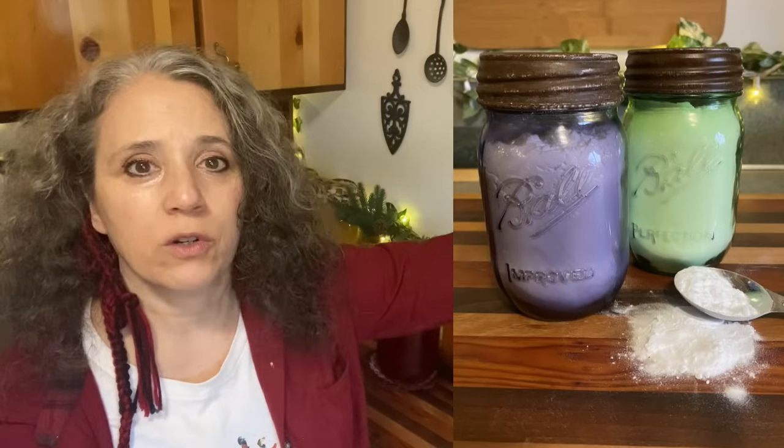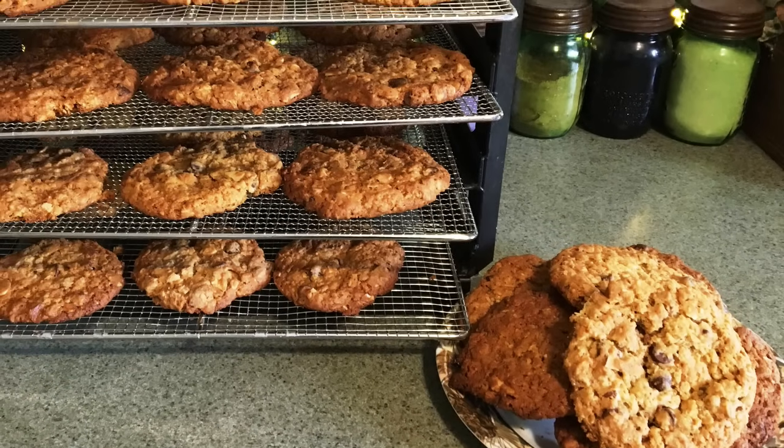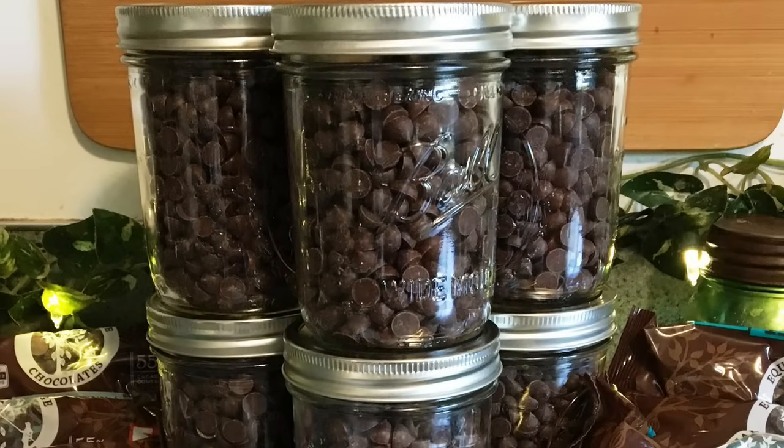A lot of people already know about making breads and cookies and cakes and meals from scratch, and know that they have to have the yeast or the baking powder, or using at least like I do, I keep a jar of baking soda and a jar of cream of tartar and mix them together when I need them for making a baking powder. But once you have this stuff, you just do it. I don't have to run down to the store and buy chocolate chips and oats and all that if I need to. If I just have a sudden desire to make my cowboy cookies for some kind of gathering that we're having, and that's what I decide, I don't have to go to the store. I already got that stuff on hand. It's not complicated. I already know how to do it.